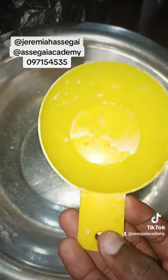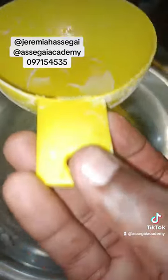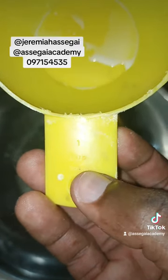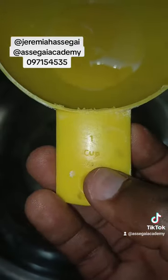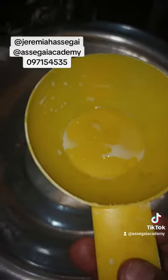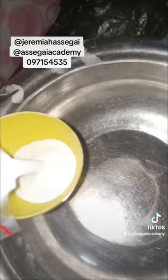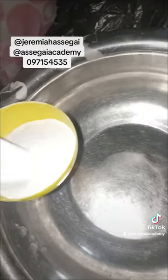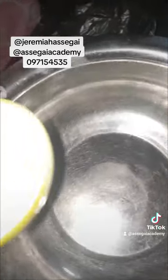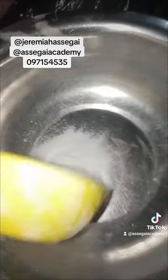You need to have measuring cups in your kitchen, especially when you're baking. So that's one cup. It's even written there. I don't know if you can see. So we'll put 2 cups of Fino Whip into our bowl, and we'll also put 2 cups of what? Of milk. You can either use water or milk, but milk is the best. You won't go wrong with using milk.